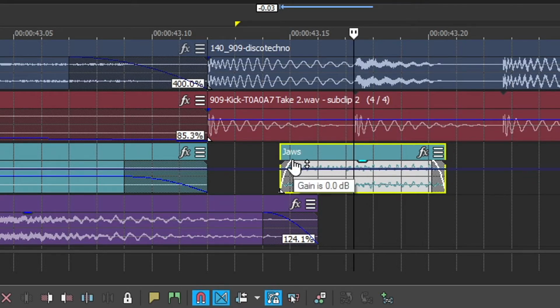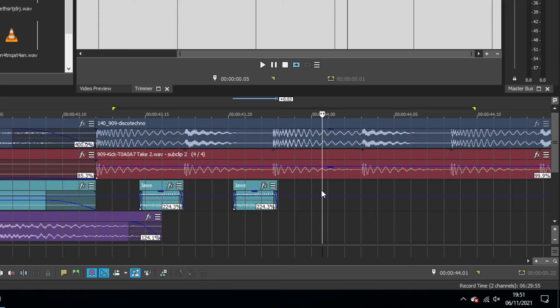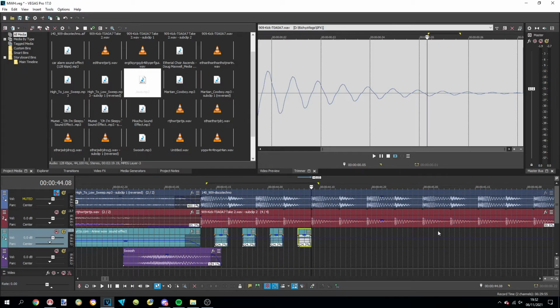This is so stupid. And I'm going to time stretch it so it's nice and tight sounding. And I'm going to have to copy and paste that. I'm just going to have to estimate every single time where I'm placing it. It's probably going to sound completely off. Oh god, why are they earlier? It's not good.